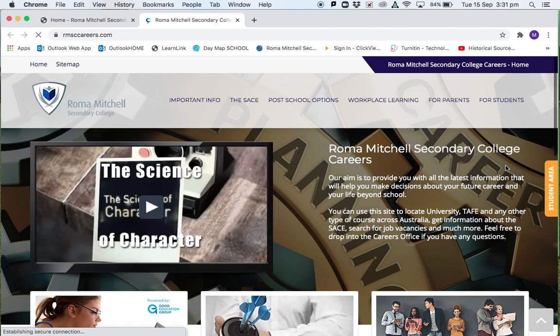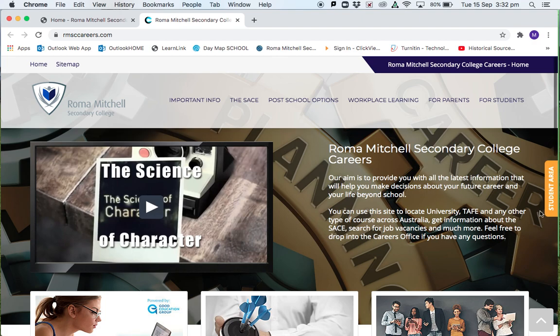Now, it is recommended that you log in not with your school email, but the email address that you can access outside of school. That is so you can still log onto this platform when you have finished Year 12 and you are using it to look back at somewhere maybe where you've kept a resume, or you've kept some examples of work that you need to show for work experience or to show for an employer. So that's why you're not going to use your school email address.